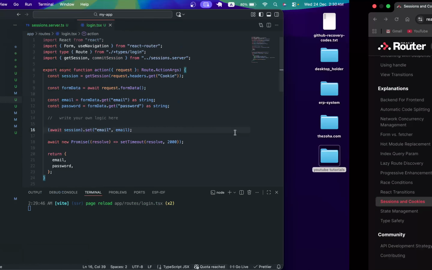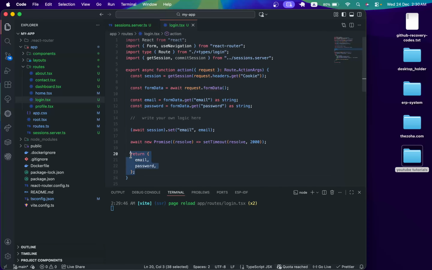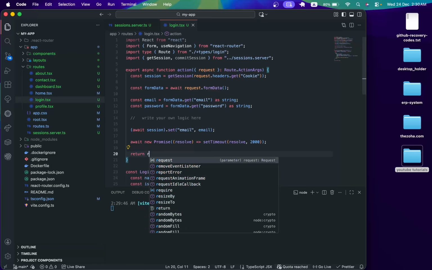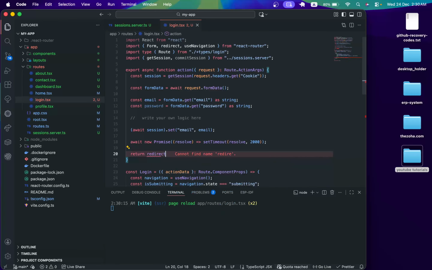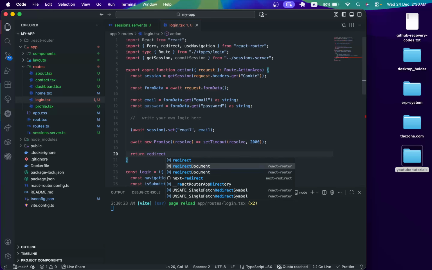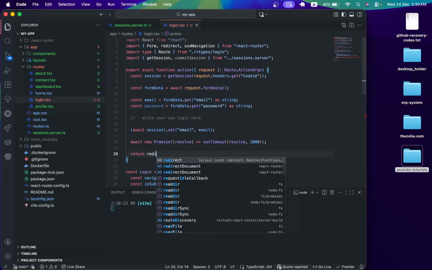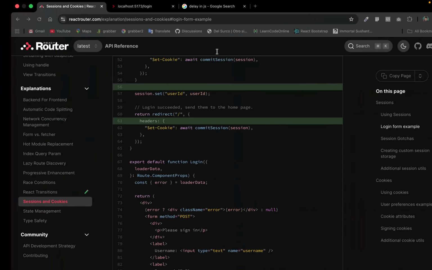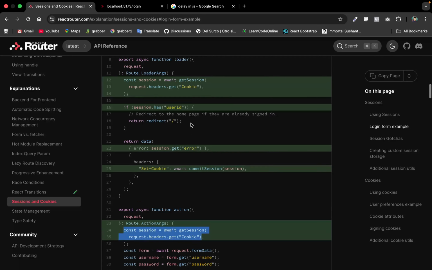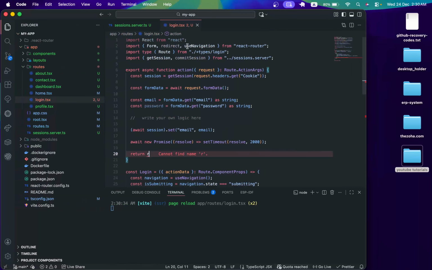What we need is a redirect function. To redirect it, instead of returning something from here, we need a return redirect, and this redirect function can be found inside React router. Redirect is here.